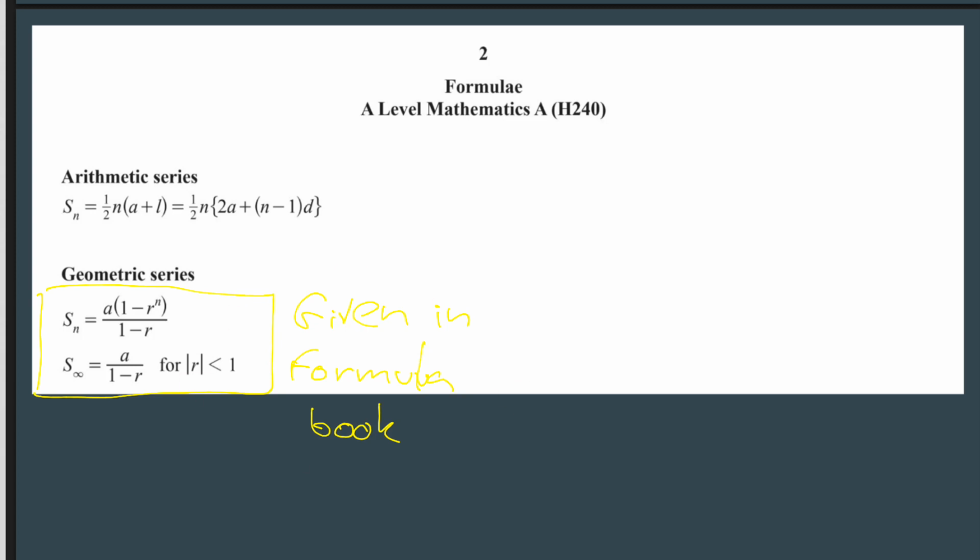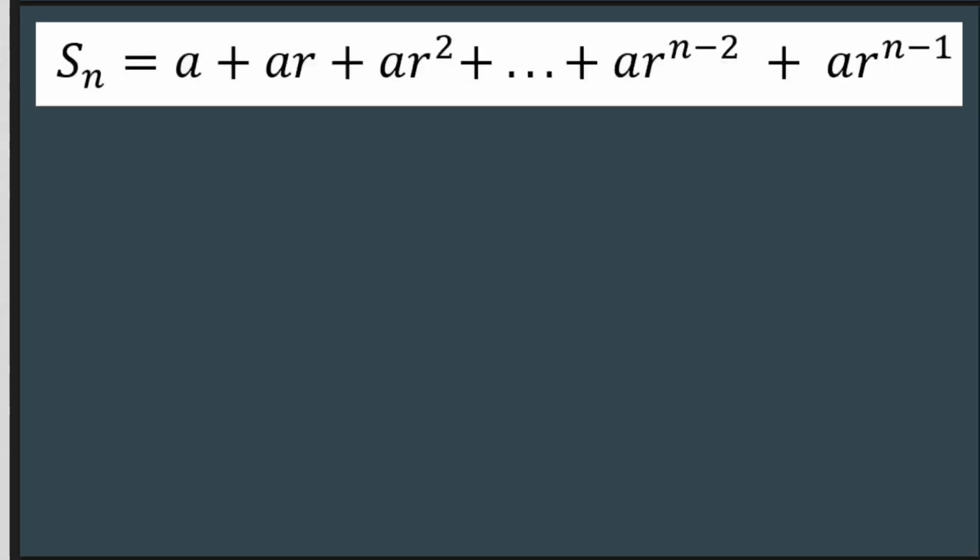So pause it, write them down, and I'm actually going to prove this one to you now. And it's worth you seeing it before I prove it. So jot that down, pause the video, and then you can watch me prove it. This proof's quite famous, and it's definitely worth knowing it. They could ask you to construct it. It's quite a famous one. It's got a little trick.